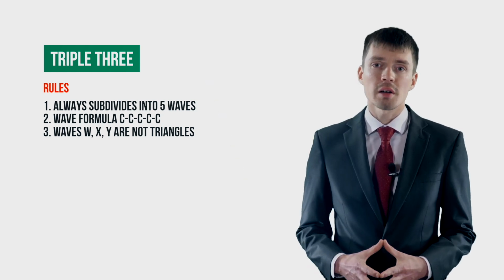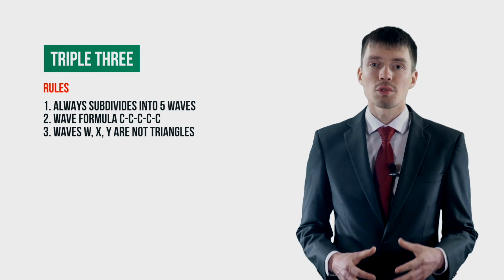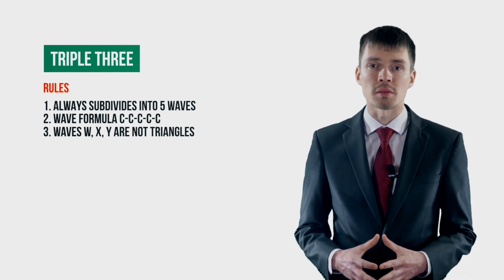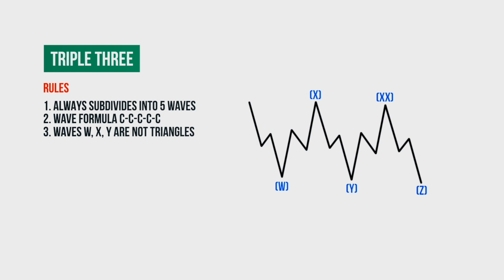Let's see what a descending triple three looks like. That is, a three formed in an upward market. The descending triple threes look like this. The waves W, Y, and Z are actionary and indicate the direction in which the model tends to evolve. In this case, these waves are directed downward, so the whole model also tends to create a pullback in the downward direction since the trend before the correction and after it moved up. The set of rules and guidelines for descending and ascending triple threes is similar.